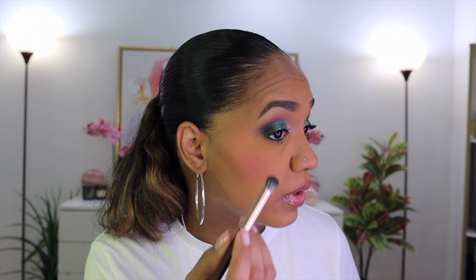Let's be for real. What eyeshadow palette is gonna be worth $125? Again, in this economy, come on now. But if you have the budget for it, if you are willing to spend that amount on a palette, sure. If you want a similar palette, get mine. That's cheaper. And I have the link down below as well as a discount code. I don't think discount codes work on collaborations, but let's put that out there.